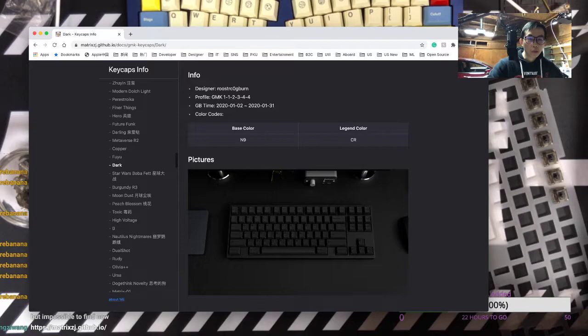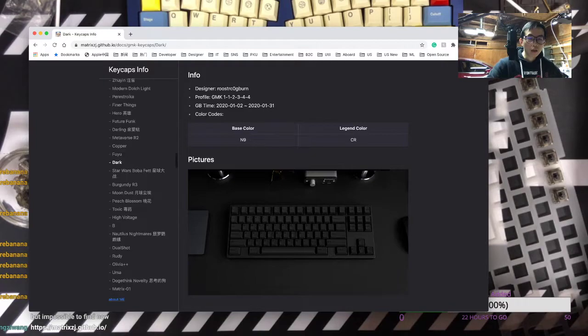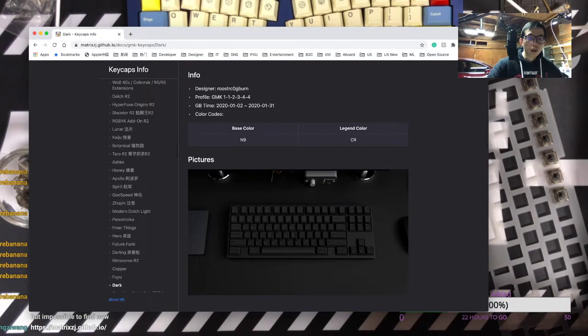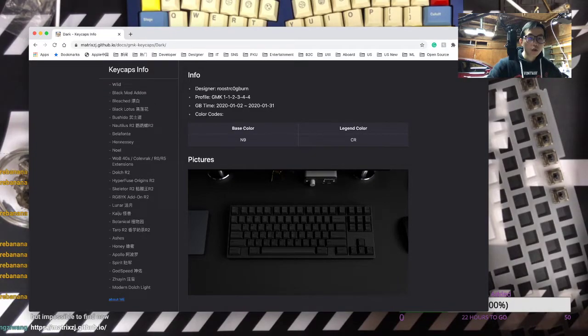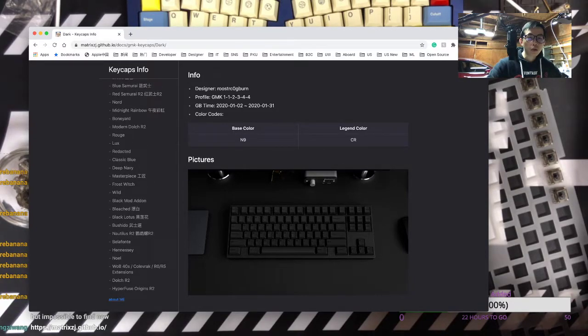Olivia is also already running extra. Dark hasn't been done yet. Darling already. Fine things haven't been. Modern Dot Light haven't been finished. Godspeed has already been done. Taro has already been done. Botanical not yet. Kaiju is still on Drop. So basically, look at whatever people are selling recently and see if they will have extra soon, and try to get them if you like them. That's my suggestion.